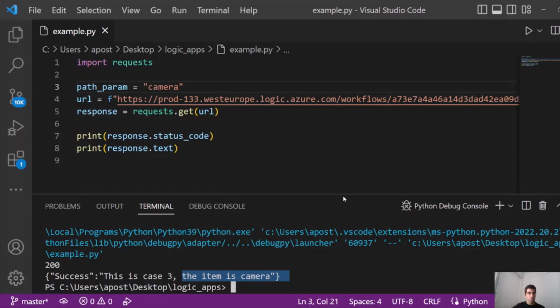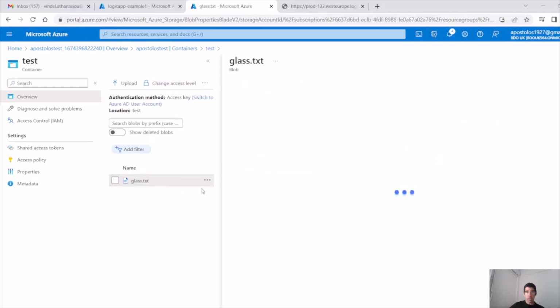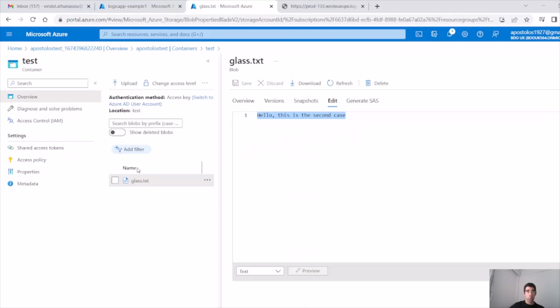Let me switch to Azure so I can show you the results. Here we are back on our container. If we click refresh, you will see the txt file with the content we provided in our Logic app. I removed the previous txt file that we created before, otherwise we would get an error because we would have duplicate txt files. And the last thing to check is whether we received an email.